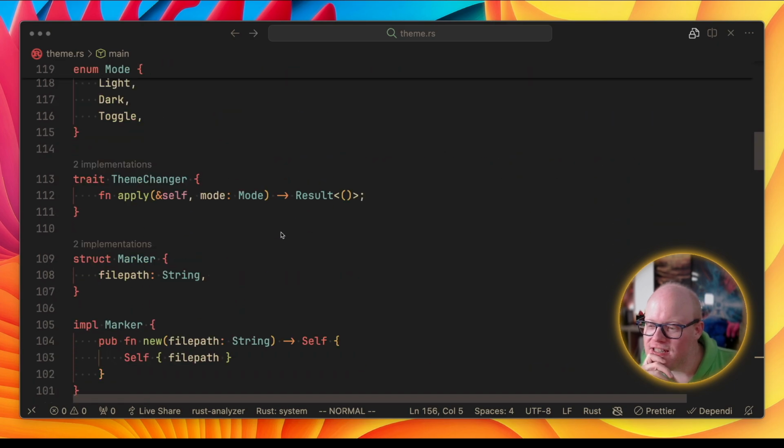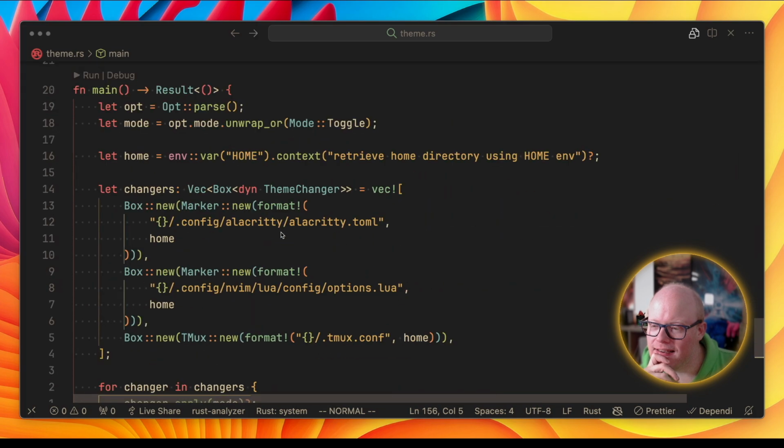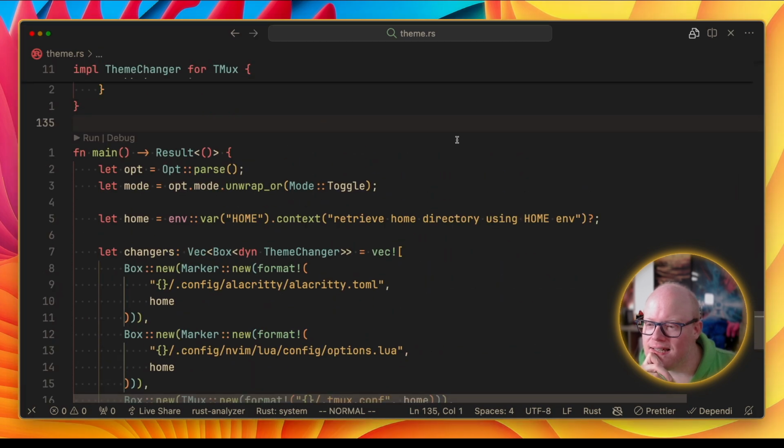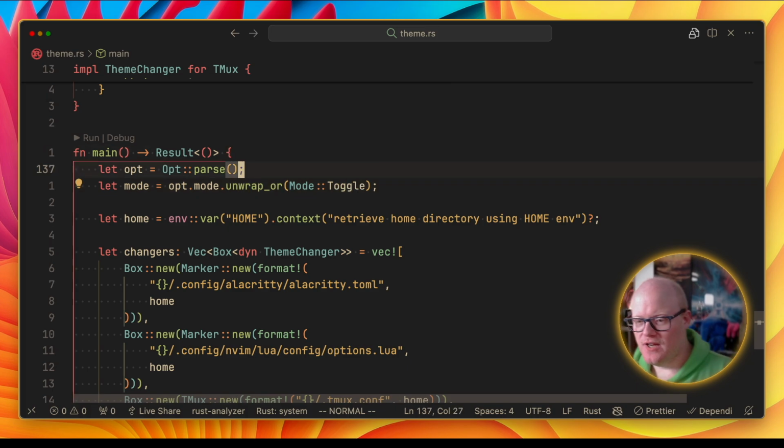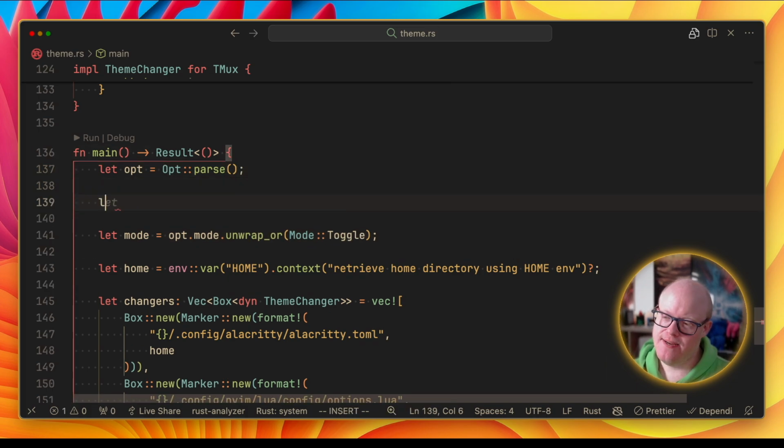So the question is, can we actually easily get this? So the question more or less is, can we get something like executable name?